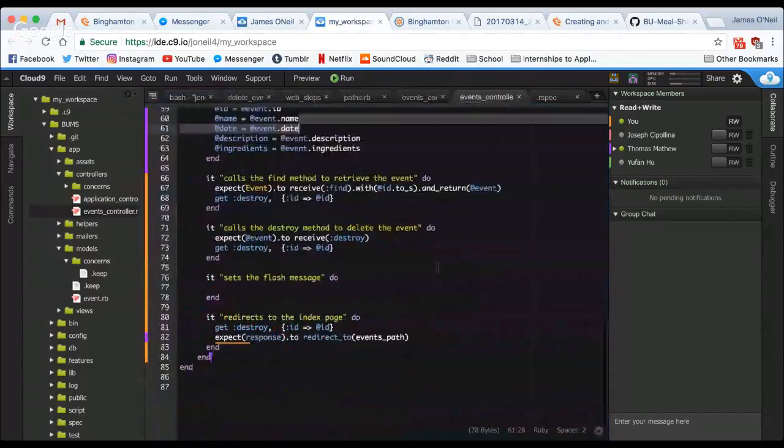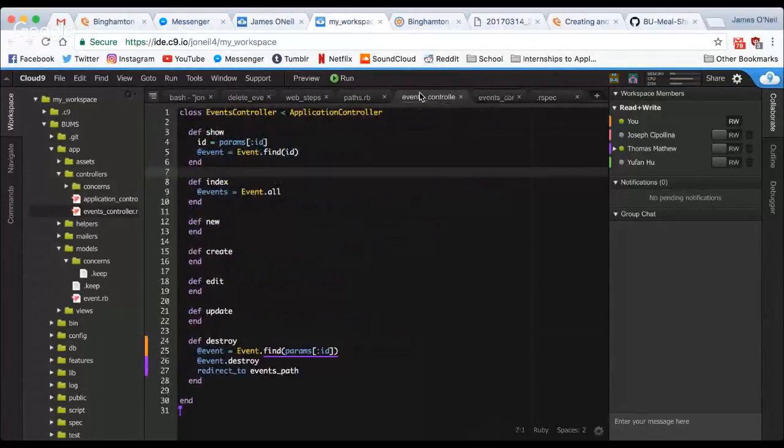Okay, get destroy. Wait a minute, that's still the tester, not the controller. Expect response, get destroy. Add event, destroy. Let me see the events controller again.